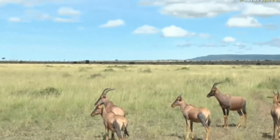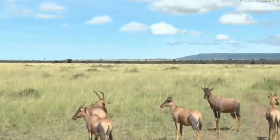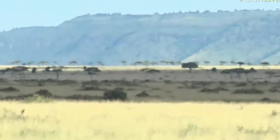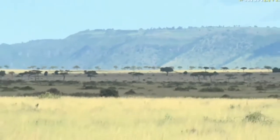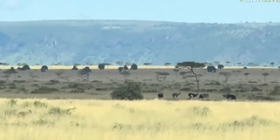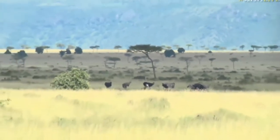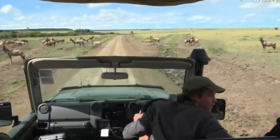Nancy's wondering where ostriches go to roost at night. Well, what they do is settle down in an open area and lie down on the ground — they're unable to climb trees. They're designed for high speed and can do over 60 kilometers an hour. They're also a favorite food of cheetahs here, just like in southern Africa. Hopefully at some point we'll see them a bit closer to the road, but we're now going to start heading back towards the north — who knows what we'll find on the way!